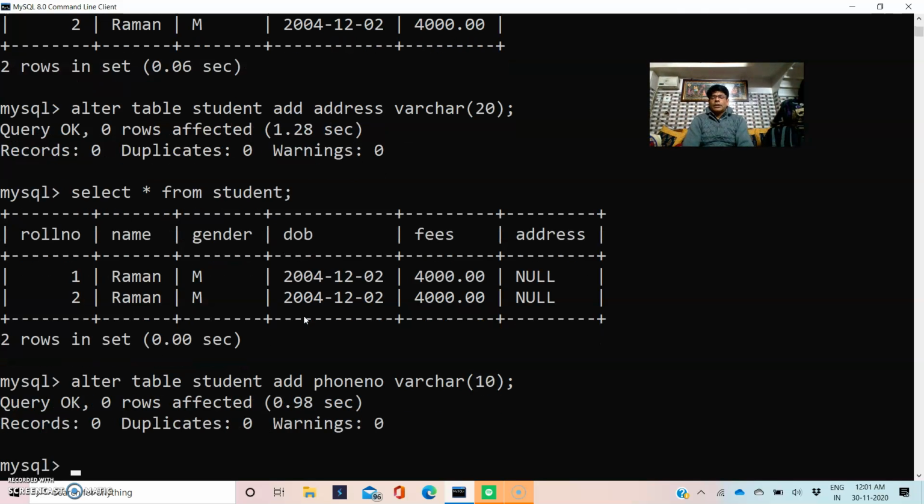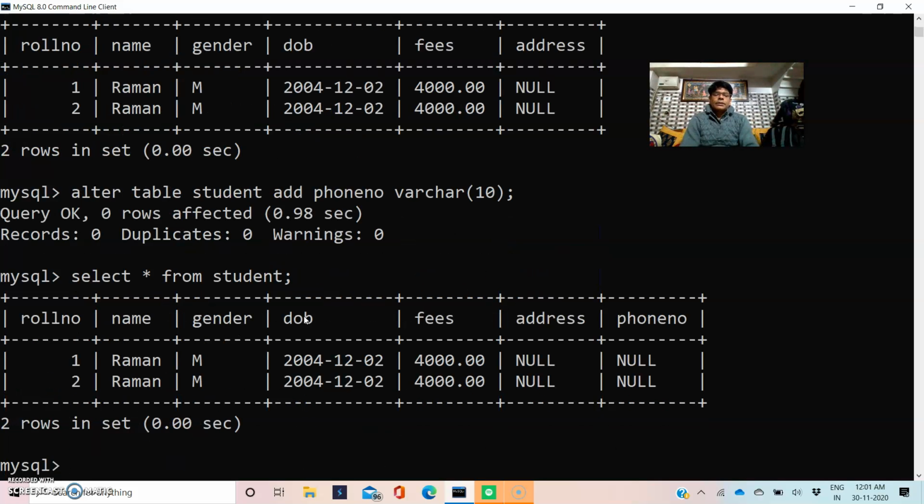So one more column is added. Let me see the data. Just see, phone number column is added and no value is given, therefore null value is there. Now I have added the column.